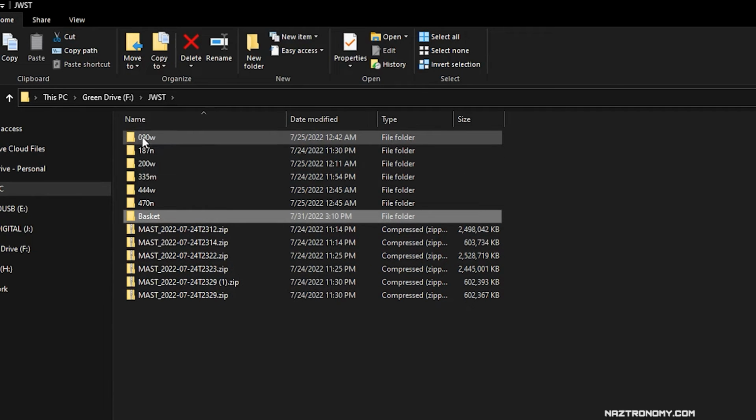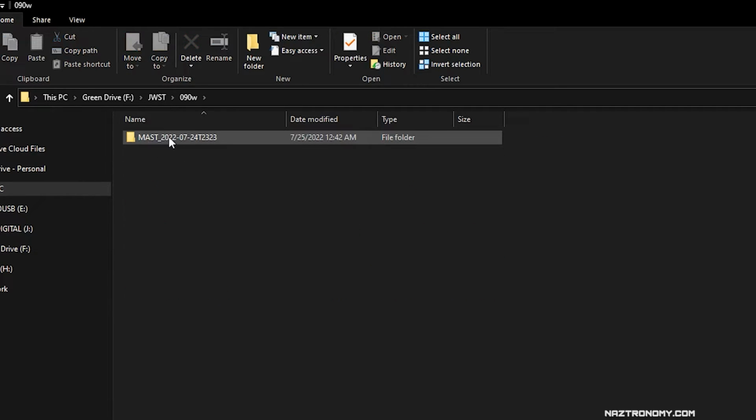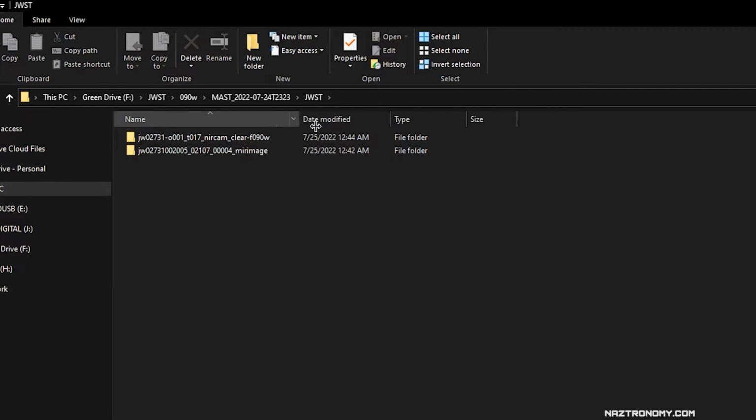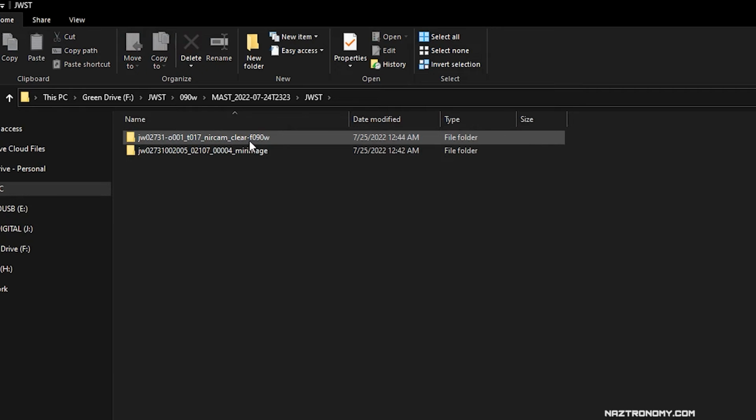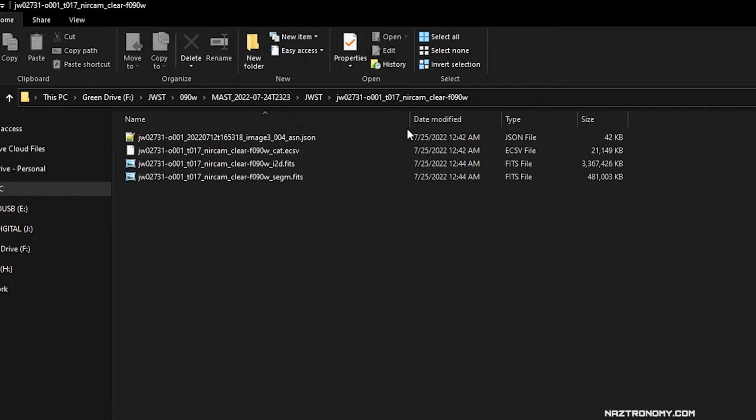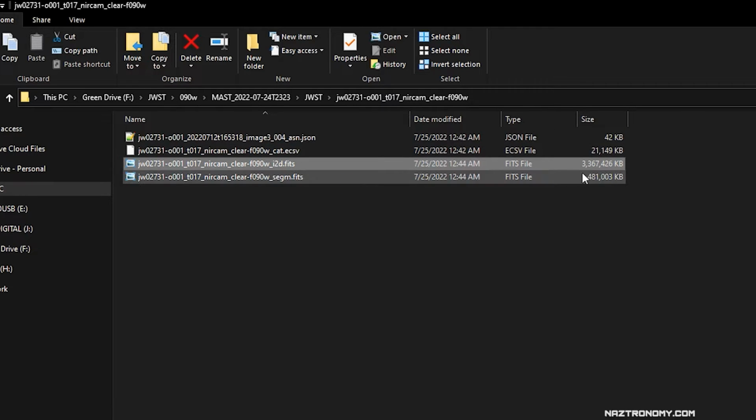The way I find out which filter it was using is by going into the directories here inside the JWST, and this directory name here has what it's using, and F is for filter and 090W is wide. That's the filter it's using. So that's the bandpass. If you go in there, you'll see the various files here, and the one we're looking for is this almost 3.5 gig FITS file here that will open in Astro processor.